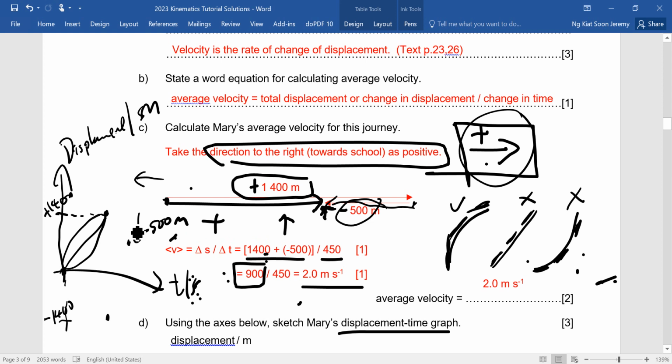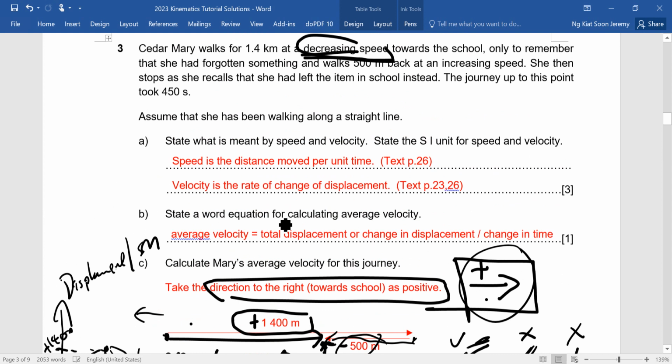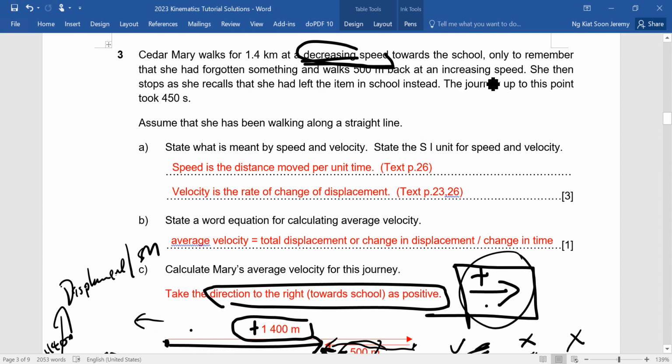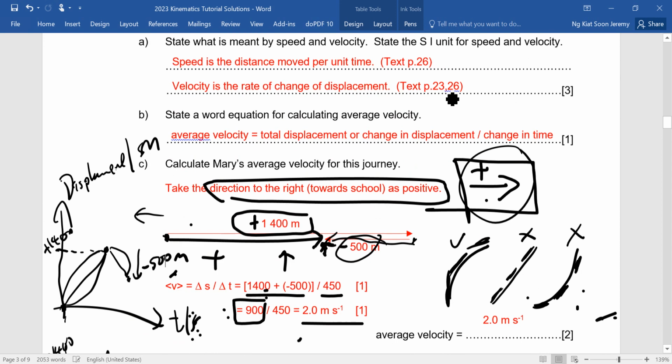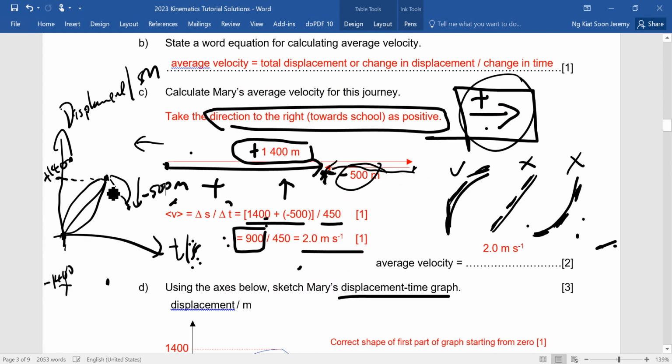Now the next question is again, do I use this graph or this graph? Never mind, I'll guide you through. Let's look at the question. Sorry, it's increasing speed. So I know my gradient gets higher and higher. Let's investigate these three options. Investigate this one. Is it increasing speed?